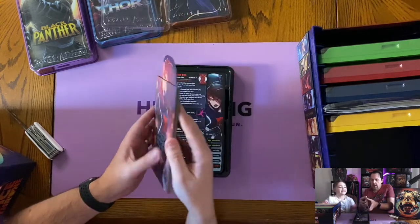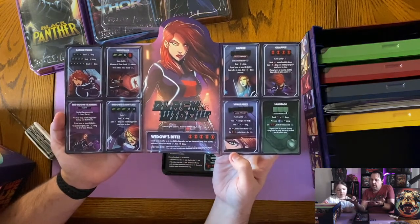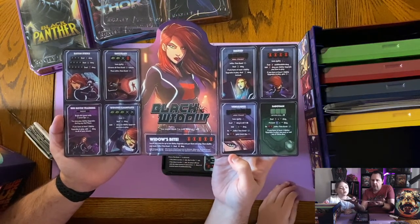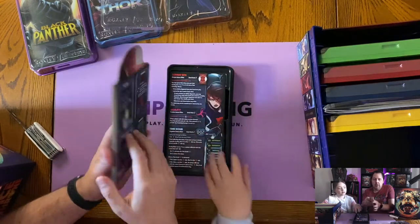We have indeed. And here she is in all of her glory with her Widow Gauntlets, Vengeance, Sabotage, Grapple, all of her crazy things. You might think I'm cold hearted. Guess what I am? She's nasty.